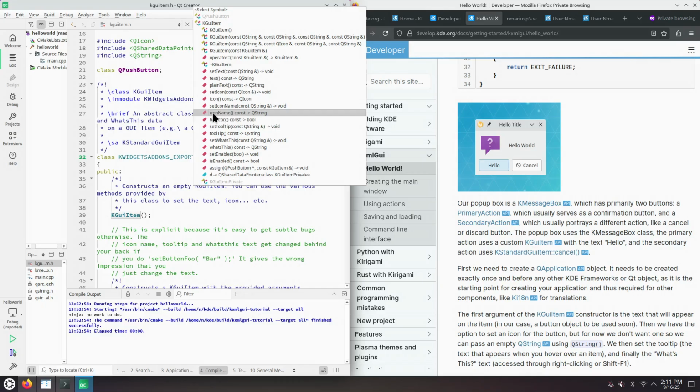So the getter is without any prefix, just iconName. The setter has the prefix set, setIconName. So these two C++ methods work as a Python property or as a C# property.